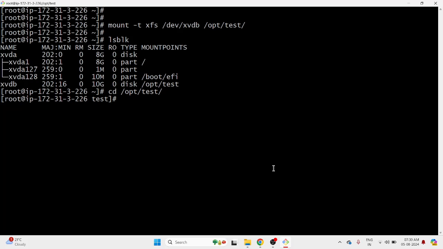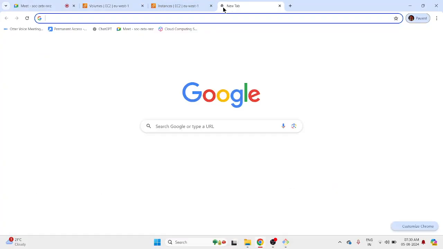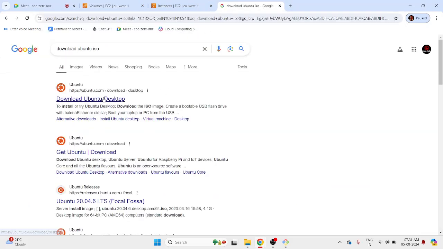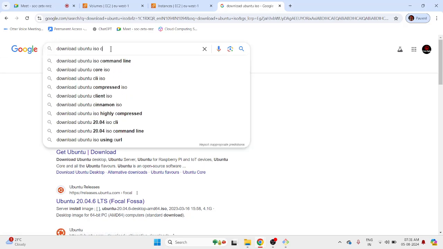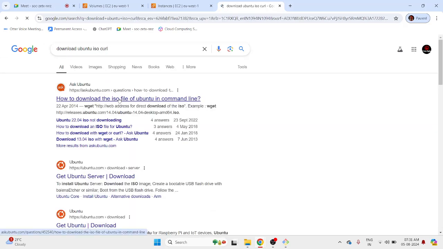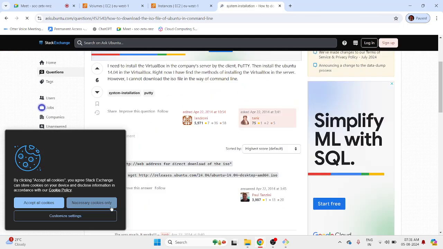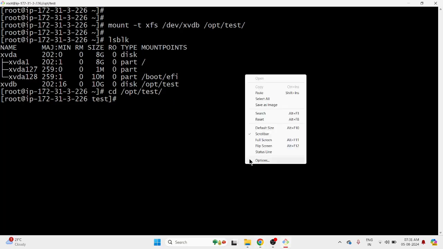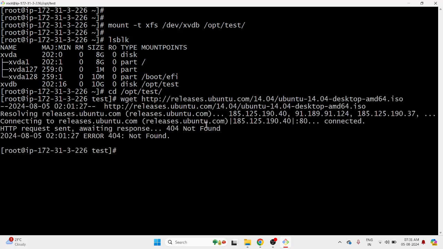What is a bigger file to download? Let's download something huge, maybe around 4 GB, and we'll see the difference. Let's see if it works or not. Not found.